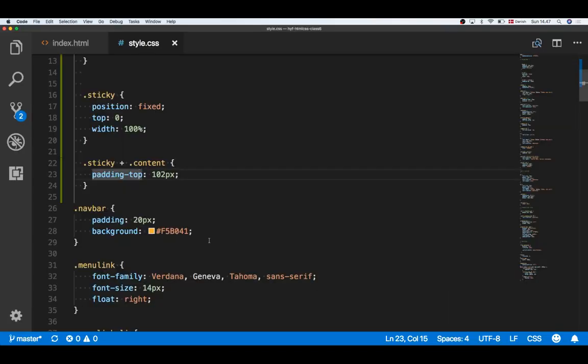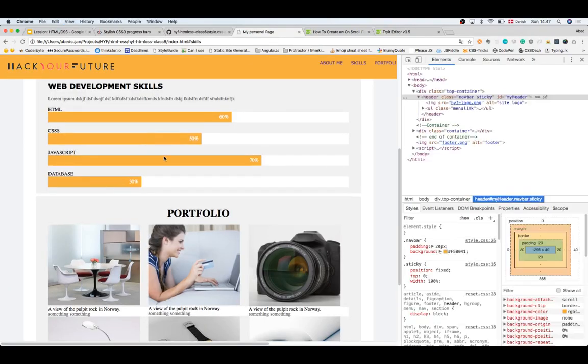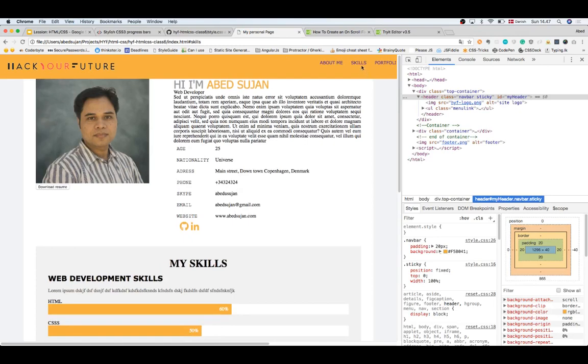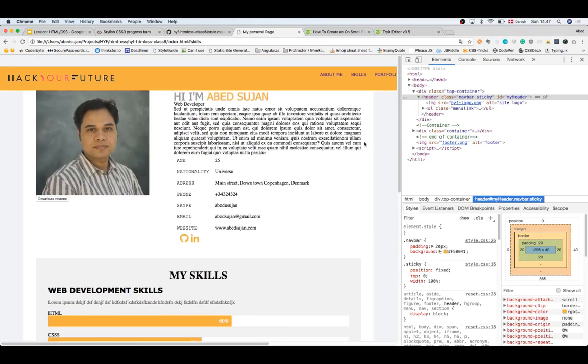Okay, I don't know how to find the problem here. But anyway, margin is the fix.